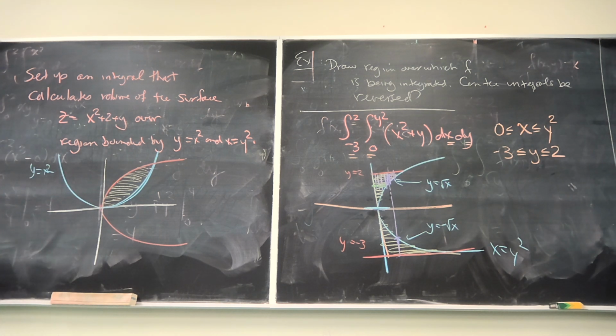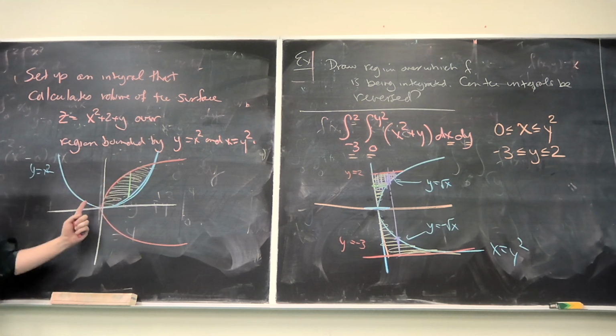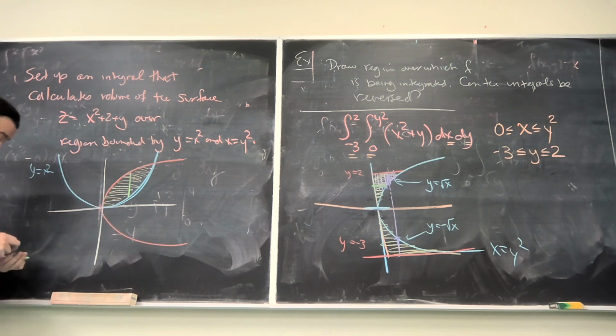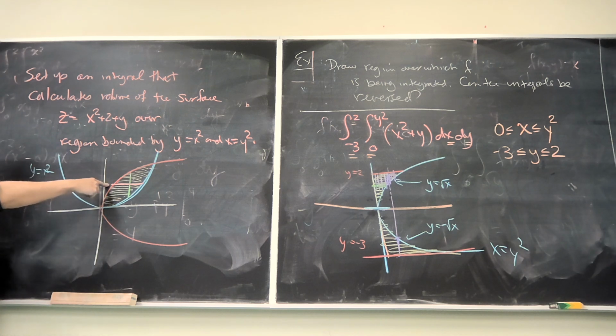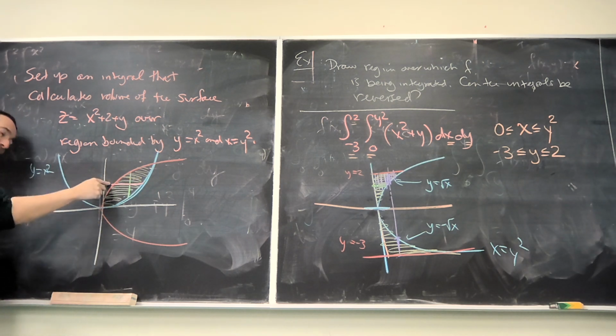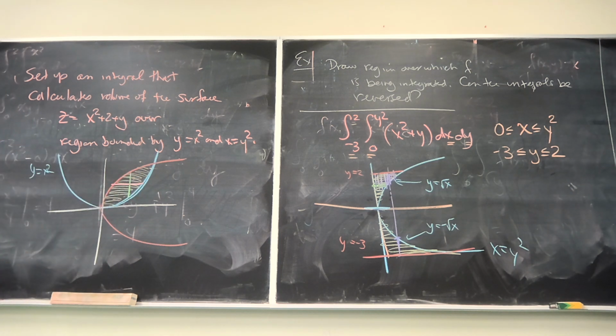If I cut vertically, I could think about this as g1 of x and this is g2 of x, and it would be consistent for all the slices we wrote down. If I decided that I wanted to cut this direction, h1 of y would always be on the left, and h2 of y would always be on the right, and I could set a region up that way. So I get to pick. This is one of these where we have the luxury of choosing.